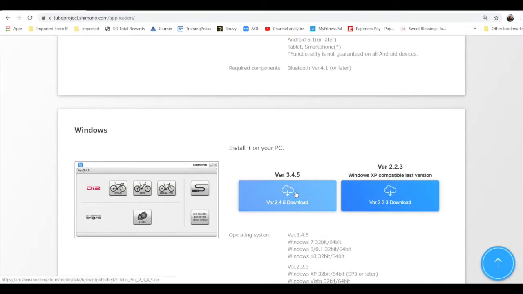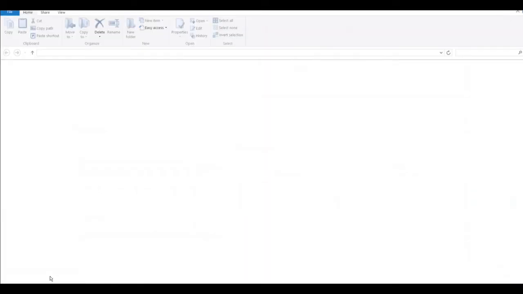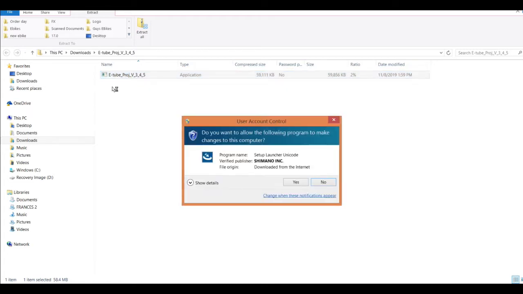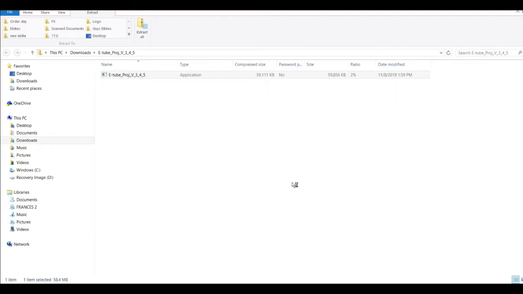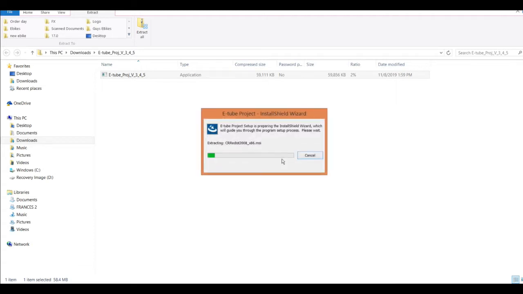You begin by clicking the download button, and you can see here in the bottom left hand corner the download happens pretty quick. Now, I have sped this up just for the sake of avoiding boredom. You're going to open the download, and it's going to initiate the install. And you just follow the instructions. We'll click OK right here, and the install begins.